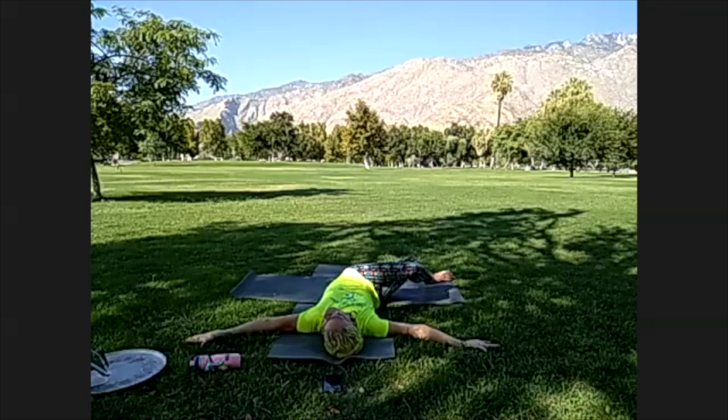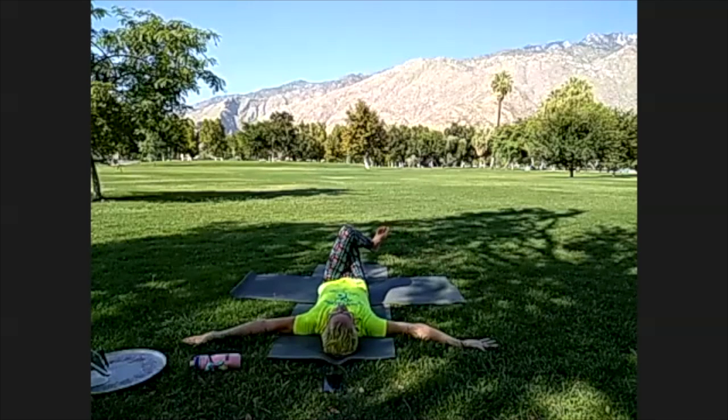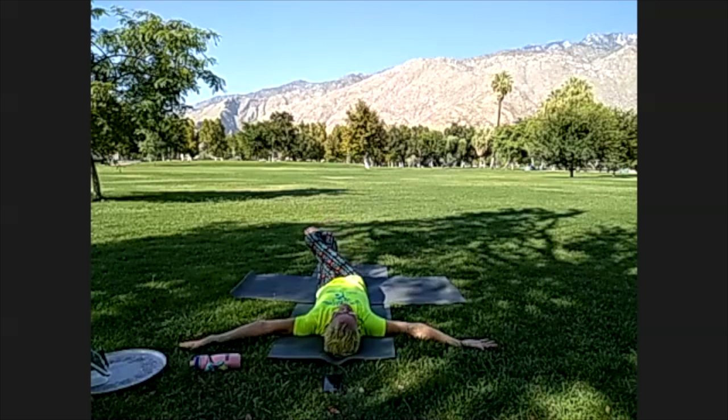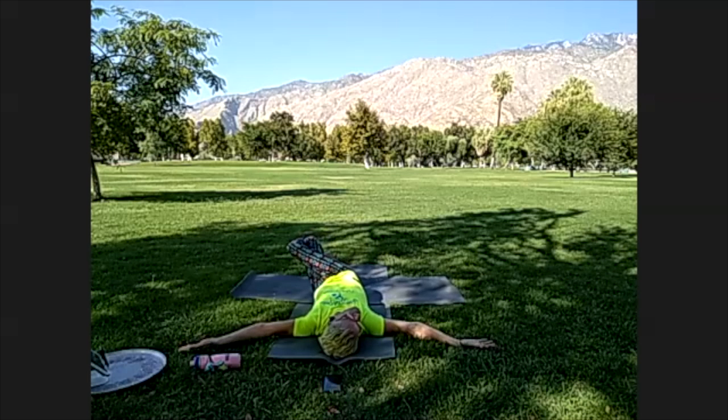Slowly bring your head and your legs back to center and switch the cross of your legs. Right knee over left or right ankle over left knee. If crossing your knees doesn't work for you, let your legs go to the left. Turn your head to the right. Keep your shoulders nicely grounded and see what happens.